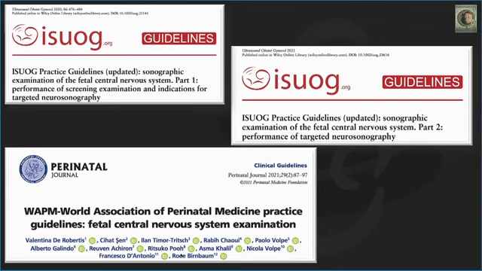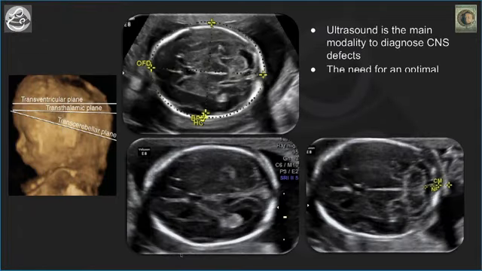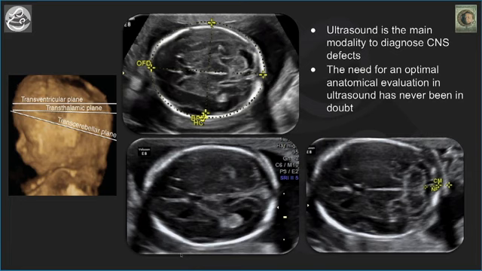So I truly love that, because what they tell you to do is that to understand the brain, we have to go beyond the basic planes, and the basic planes, as you've learned already today, are the transthalamic plane, which is our BPD plane, which is this one where we make our measurements, the transventricular plane, which is above the transthalamic plane and perpendicular and parallel to it, which is this one, and this one, which is the transcerebellar plane, where you have a posterior tilt and you get to see the cerebellum, the cisterna magna, and the nuchal fold.